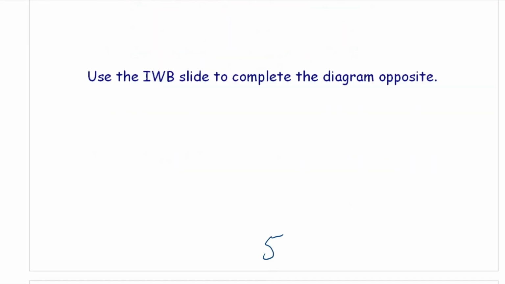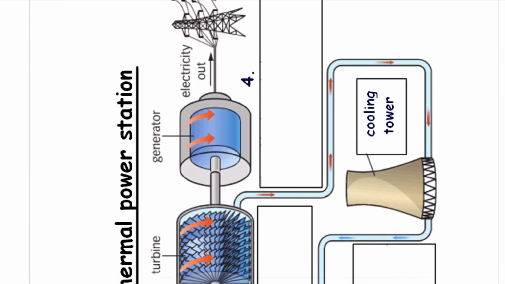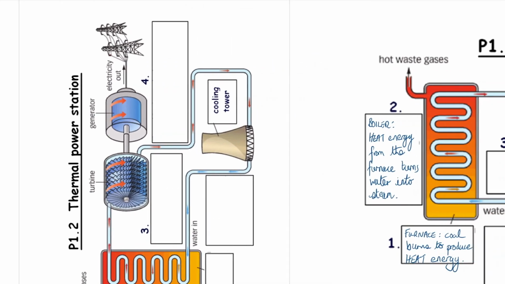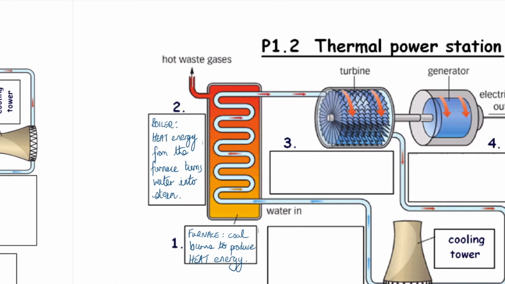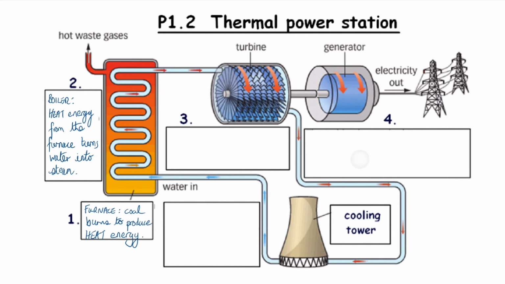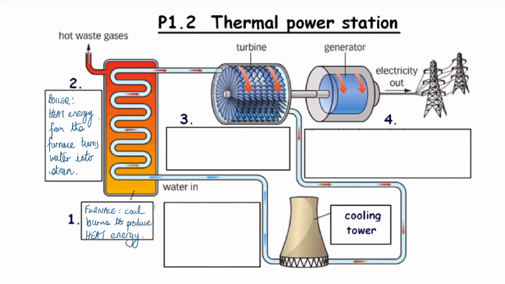When you finish that, just turn over on the page 6, which looks like that. I've just copied and rotated the image to the side, which shows the different parts of a thermal power station, which you've just learned about, and I give an additional explanation to help you complete this. And what you've got to do is fill in those 5 boxes. I've done 2 there for you in the video.